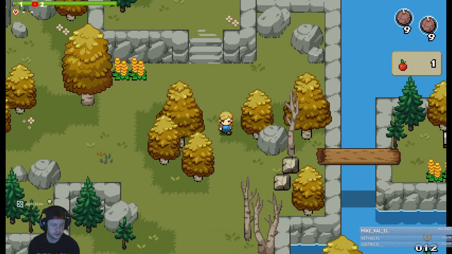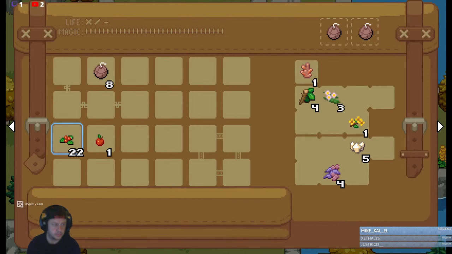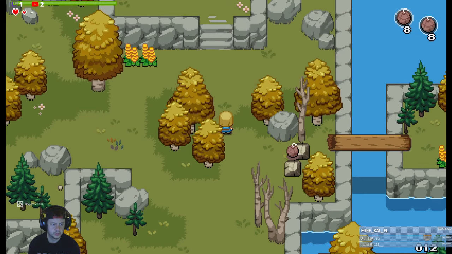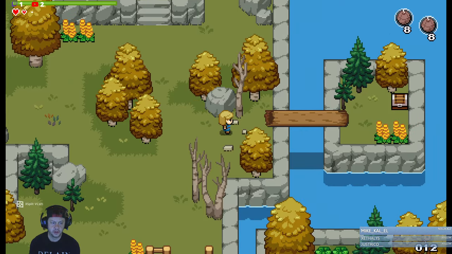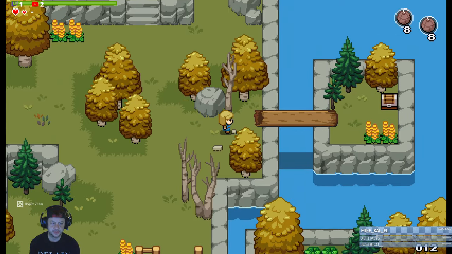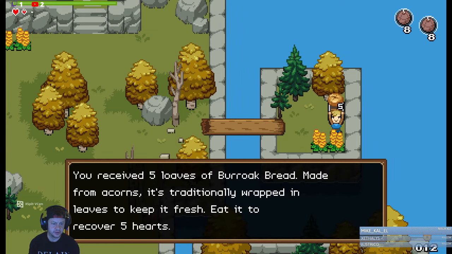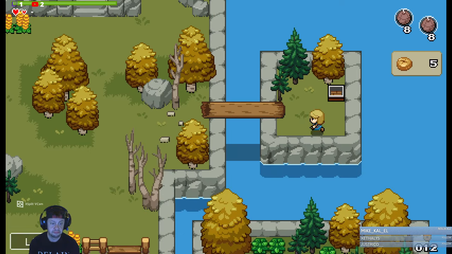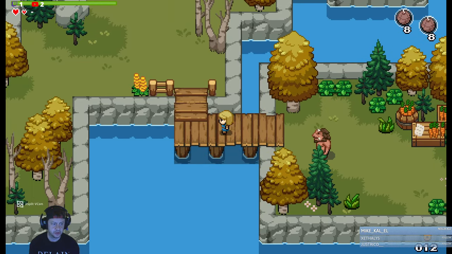Apple heals 2 hearts. These bombs give me time to drink, right? Now, do you walk through the log or over the log? I'm guessing it looks like it should be through, but I'm guessing it's over. Yeah. 5 loaves of burdock bread made from acorns is traditionally wrapped in leaves to keep it fresh. You need to recover 5 hearts. Alright. My ass doesn't even have 5 hearts, but okay.